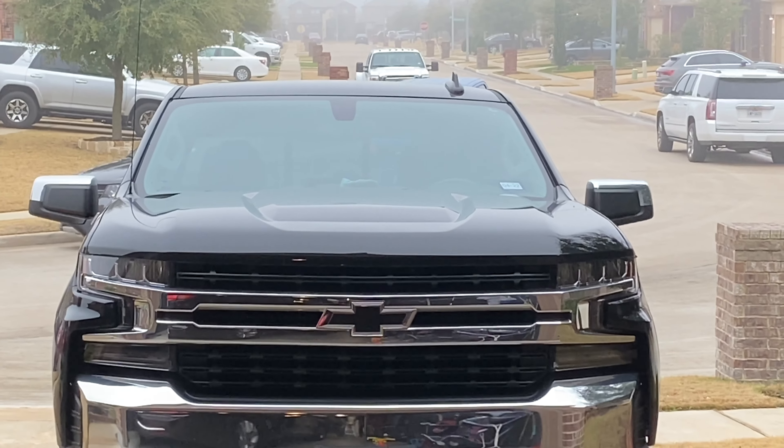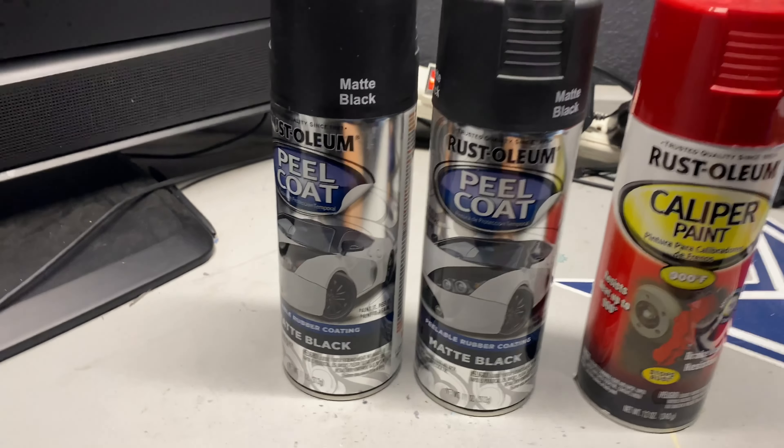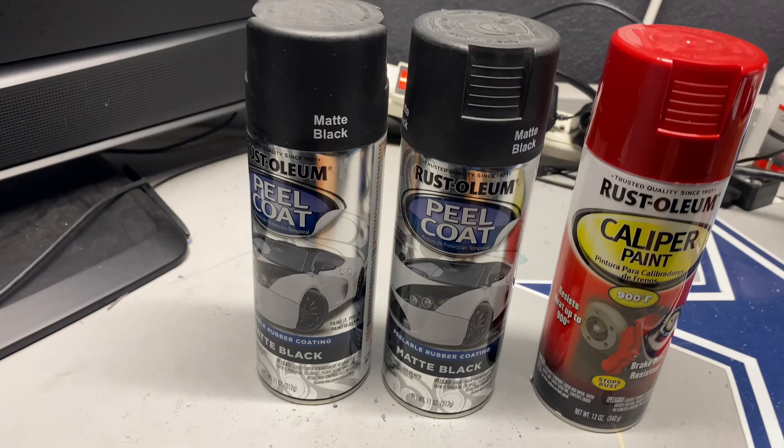I'm just trying to balance out the chrome. I want just a little chrome — just a dab at the bottom. The bottom is matte black, then it slowly transitions into gloss black. But if I get this matte black finish at the bottom right, it'll blend in correctly. And then the very bottom where the tow hooks and the fog lights are, I'm going to chrome that out. The peeling coat matte black finish that I put on that bumper — we're going to test it out, and if we don't like it, we're just going to peel it off like we did that vinyl.